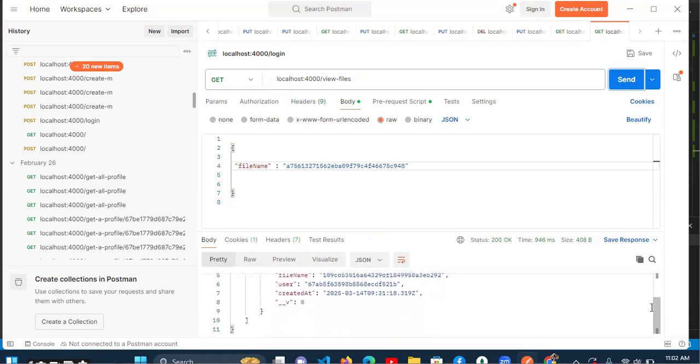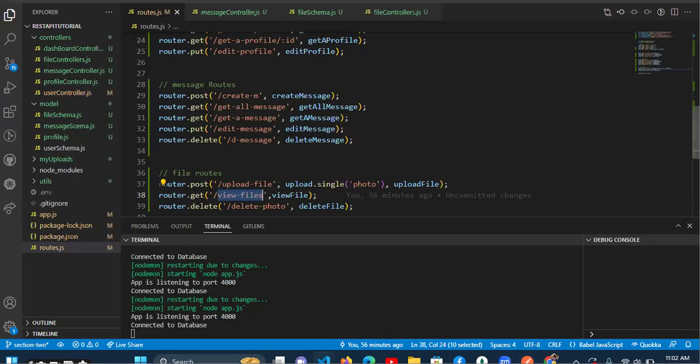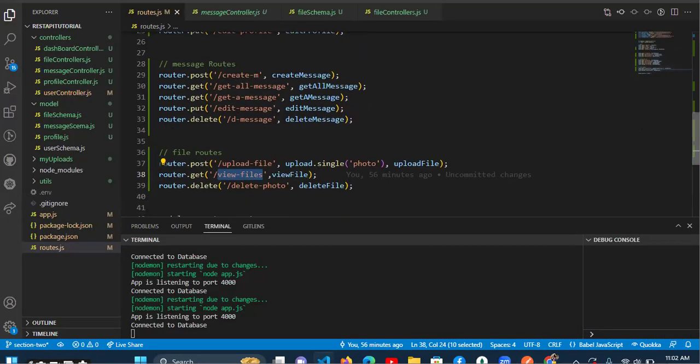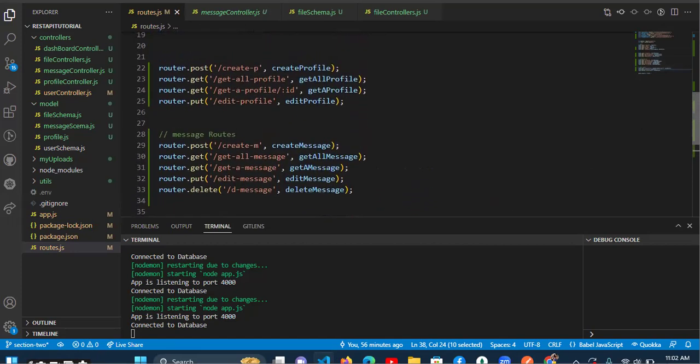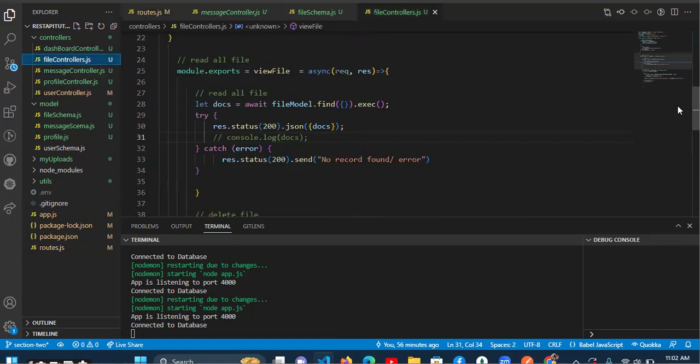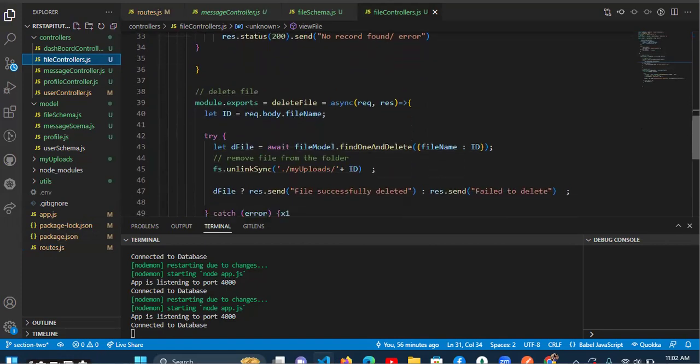So you can then upload your file, for a matchmaking for example, so that other people can view your file as well. People can view your file by calling get all files. Now you can also create a get for a single file, that is, you can view a particular file. Maybe it's a particular picture you want to view. As I said before, these are all the same things that we've been doing. It's just like a repetitive task. That's why CRUD is very important. You understand the concept of CRUD, so you can manipulate it and do whatever you want to do with it.